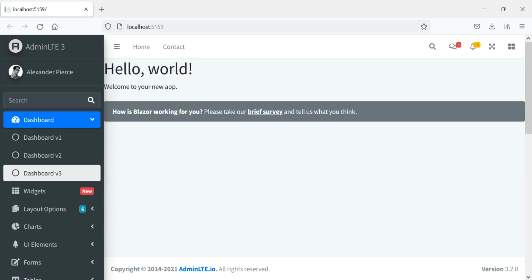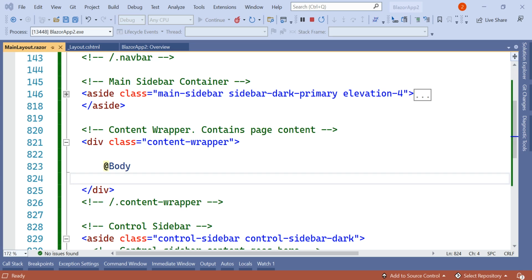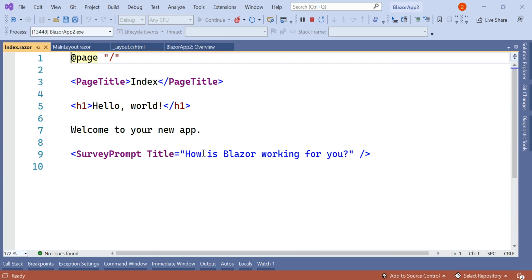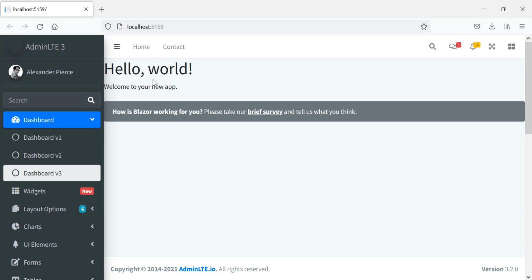What got loaded was the default page of the Blazor template, because this is what the default page is holding. So that got loaded inside the body part. So we have integrated the side menu and the top header, and the body part was empty. In that empty body part, this got loaded.